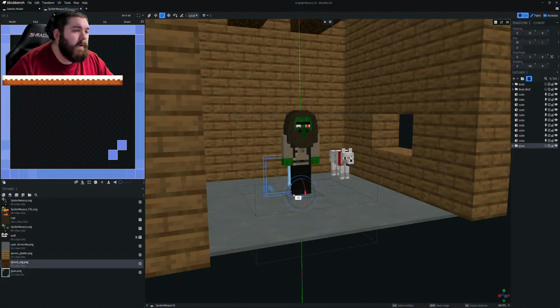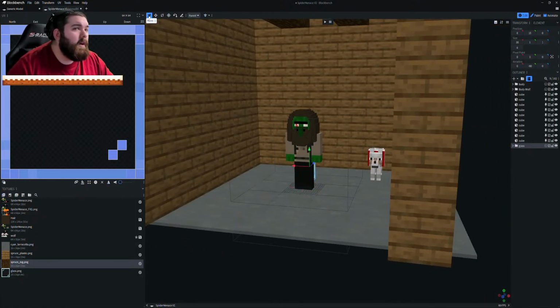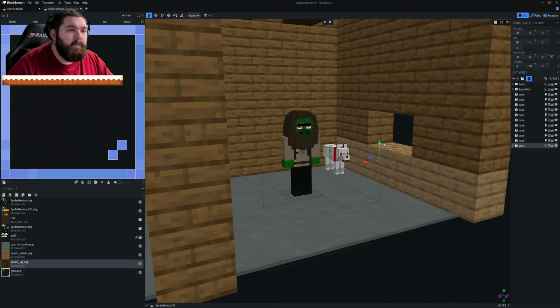Rotate, yeah, we want about 90. Move. Let's move it up about 16. Over about, yeah, about that much.